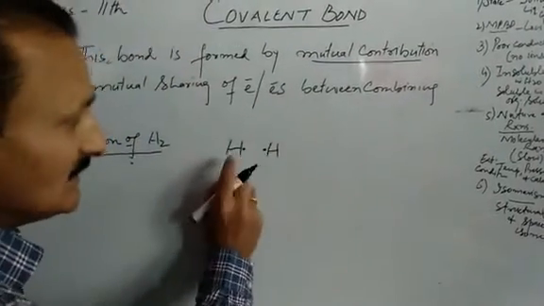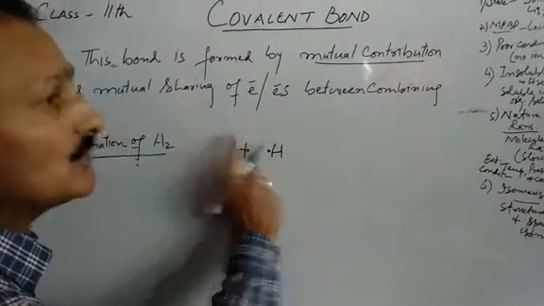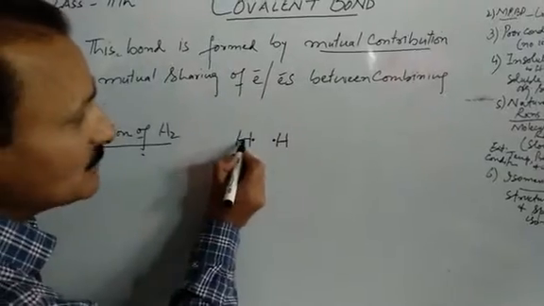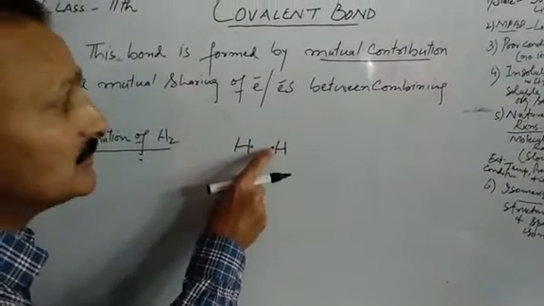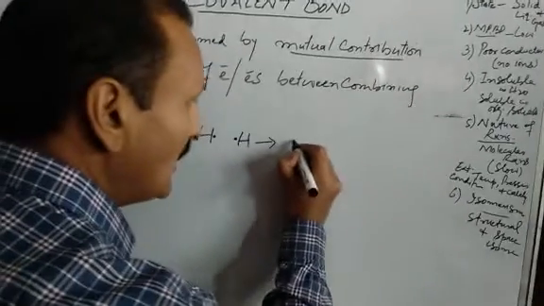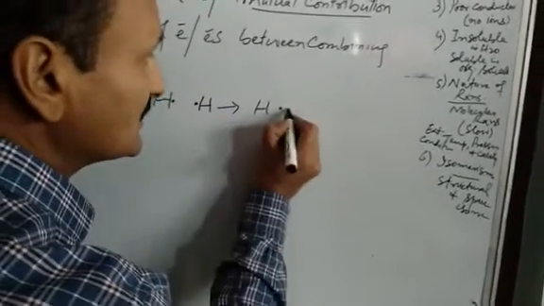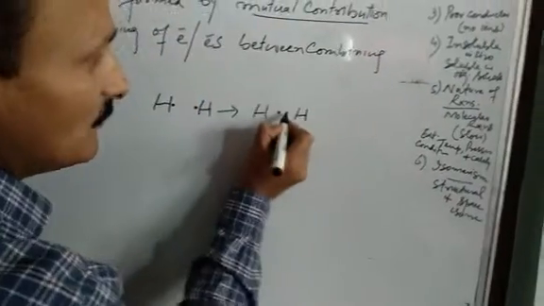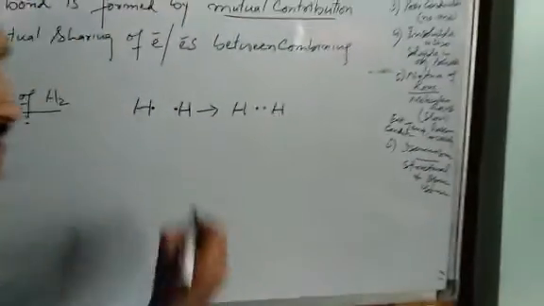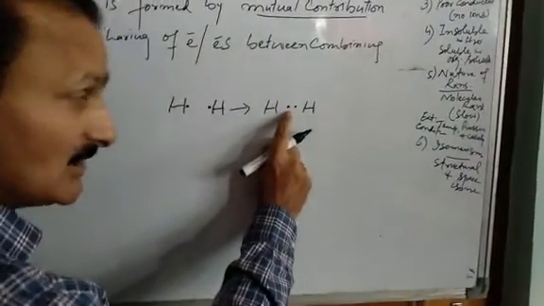So in this case, neither this electron will go to this atom nor this electron can go to that one. So what happens here? This hydrogen atom and this hydrogen atom contribute their one electron each. This electron will be contributed by this hydrogen atom and this will be contributed by the other. They will contribute one electron each forming a bond. This will be a single bond. So single bond is formed when there is one pair of electrons.